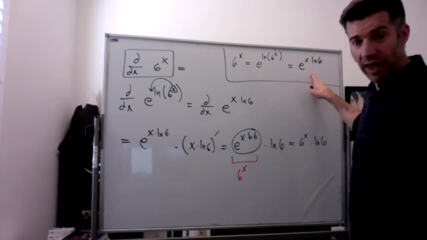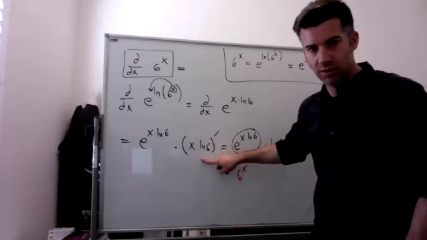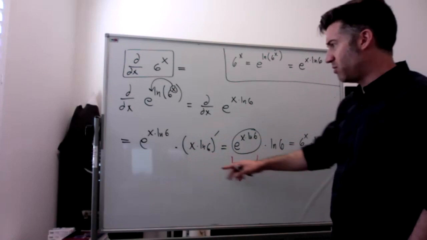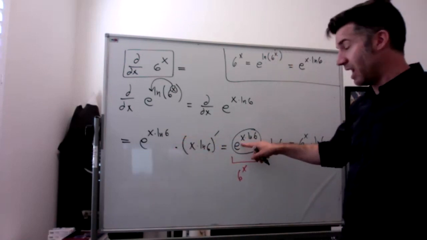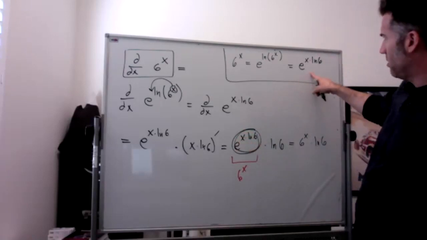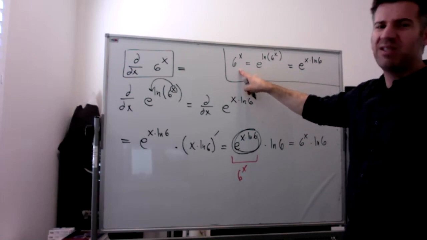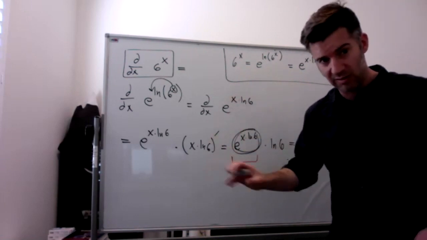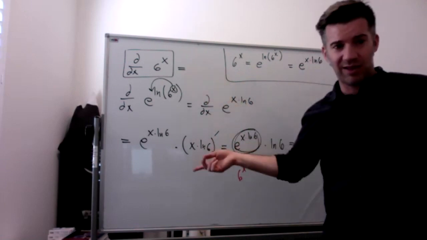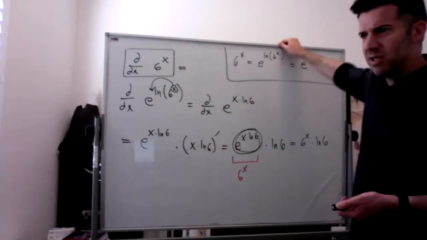Then we took the derivative of that, and we got e to the x times natural log of 6 times the derivative of the exponent, which was just natural log of 6. So we got e to the x times natural log of 6 times natural log of 6. But then, hey, look, that is just that, which is just that. So that's what we're doing there. We're just working kind of backwards. This is one of the reasons I don't prefer this method, because you have to do this kind of thinking backwards. But it's really just, oh yeah, we said this thing was that thing, and we're just saying it's that thing again.